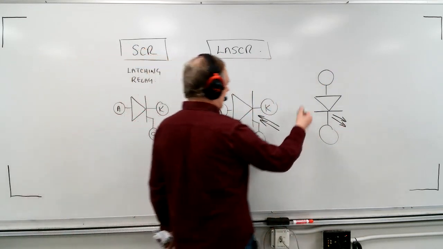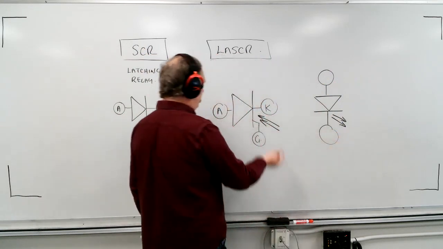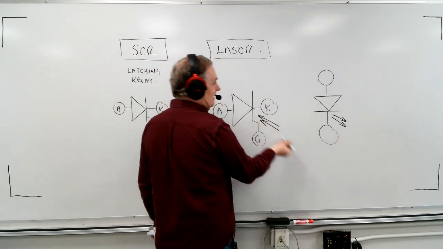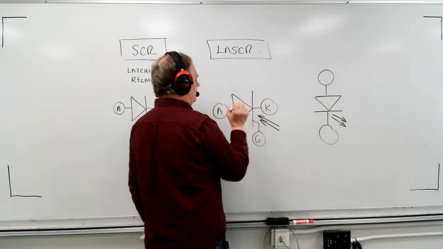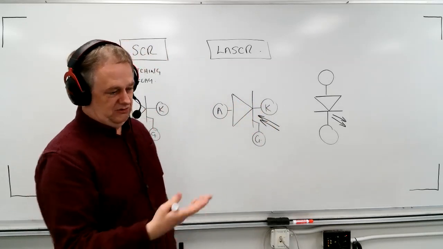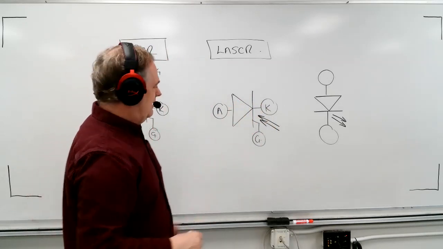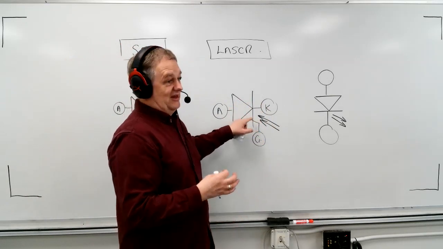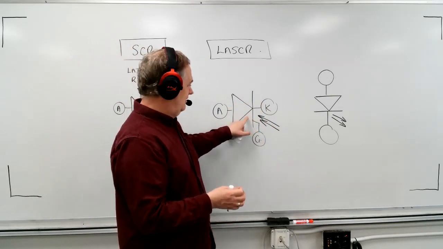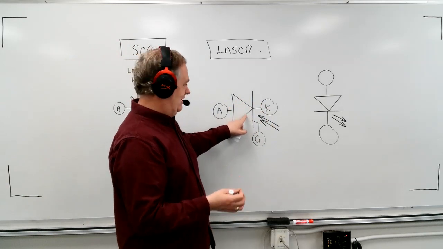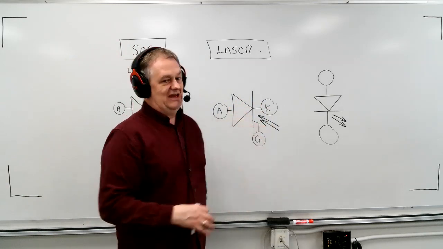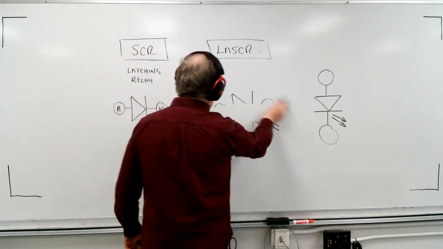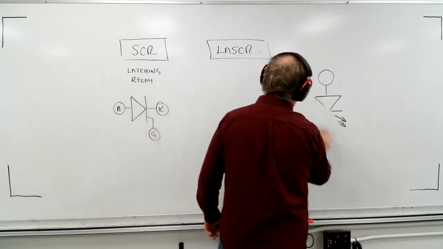So if light goes out of the diode, well, we show it going out. This is actually a light activated SCR. So that means it actually has to have light coming into it to produce its gate current and be able to actually fire. It fires by voltage that is created. Well, I say it's actually current, gate current, that's developed internally by voltage that is produced by light falling on the junction. So let me show you a little bit what the actual component sort of looks like, okay? We'll look at it like this.